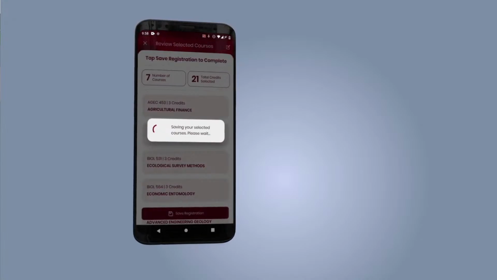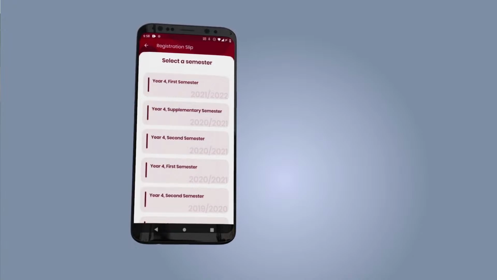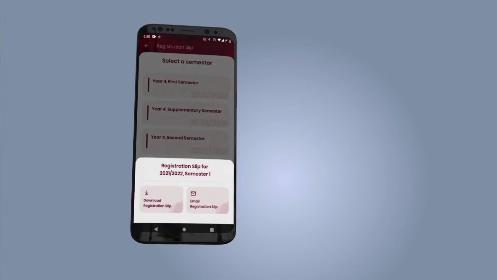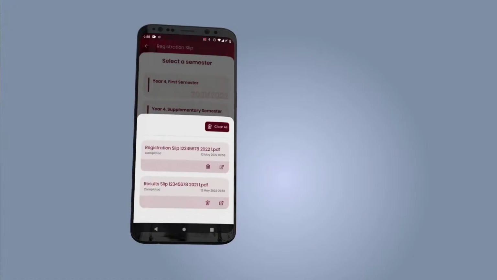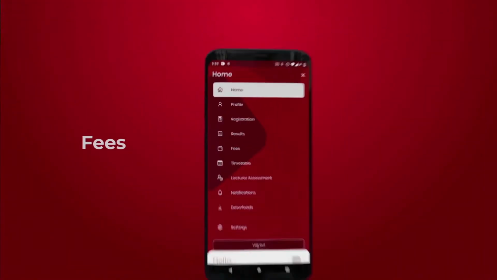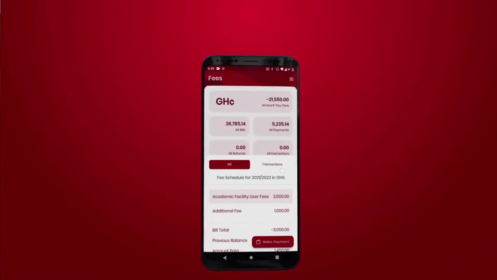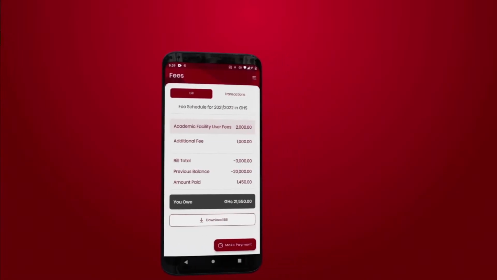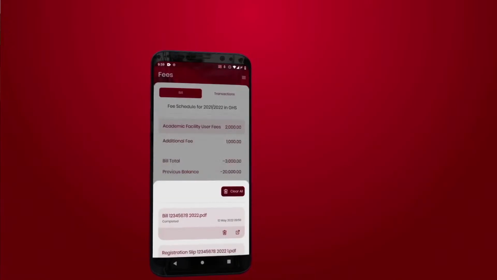Review selected courses and make changes as required. Save registration to complete your registration. Download your registration slip and submit a copy to your exams officer. To view your school fees information and transactions, tap on the fees icon. You may also download or share bill information and bill transactions.